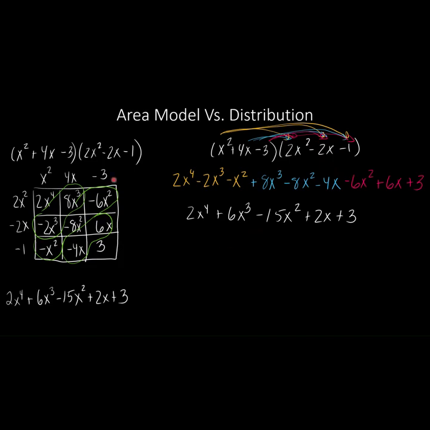So first, in terms of comparison, I do want you to notice that this is exactly the same process. They're just laid out differently on the page. Your area model will keep everything laid out in this box. Your distribution is going to string your products out from left to right. But if you look closely, my orange section here is the products from my first column, the blue is the second column, and the pink is the third column.